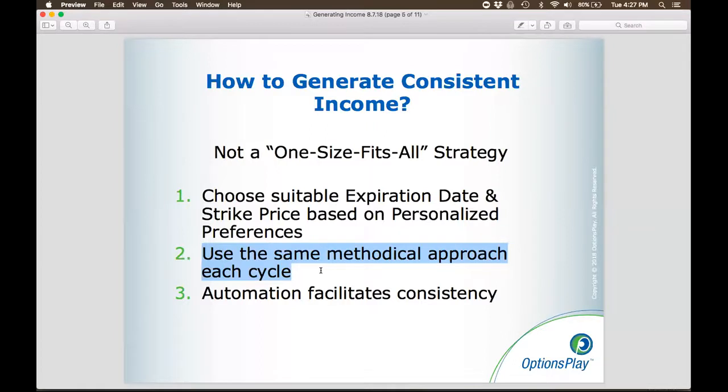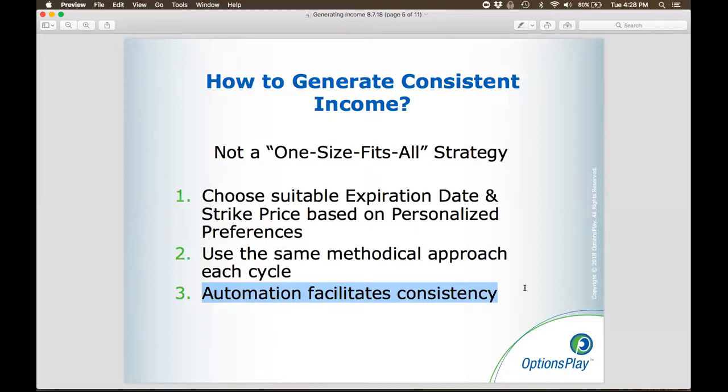I've been a strategist for the last 12 years working with clients from just about every single trading asset class under the sun. The one thing that I find helps clients build consistency into their trading and apply the same methodical approach month after month, quarter after quarter, really is automation. With automation, you remove a lot of the emotions out of the process of placing a trade. And that's really what I want to hopefully convey to you, is how OptionsPlay can help you generate consistency through the automation that we do.